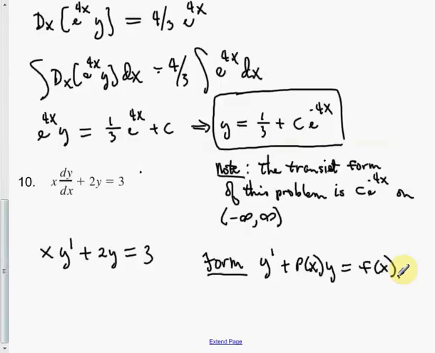Now, 2 or 3 things there are important that you need to note. One, what they're saying is that the derivative has to be by itself. So that dy over dx has to be written by itself. If there's something multiplied to it or divided by it, you got to get rid of that. So that's the first thing. So here, for our problem, x is multiplied by the y prime. So we got to do something with that x.